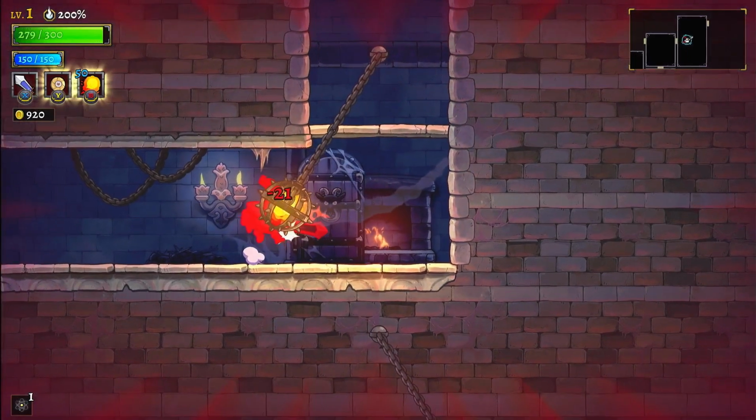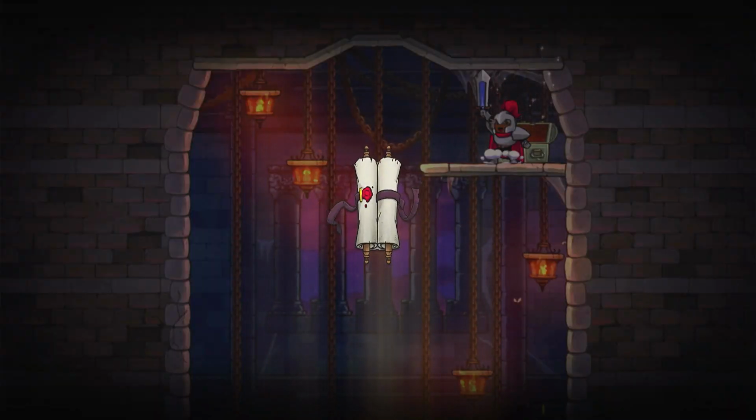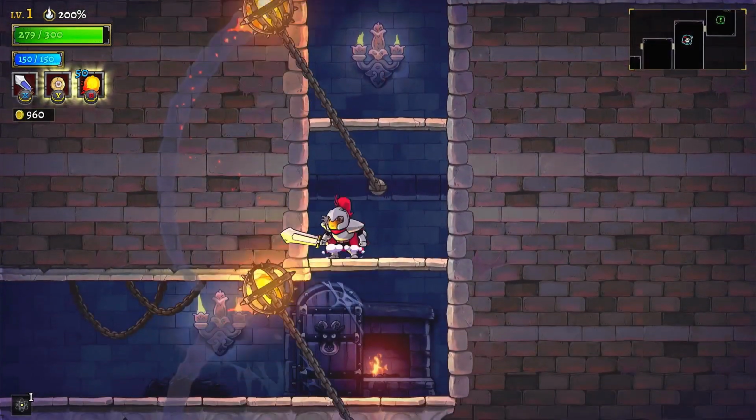Of course, me being me, I take damage to a flaming ball. Unfortunate, but we find a Scholar Helmet blueprint in the room by the trap. Coming out of that room, however, I take another hit. Not good.